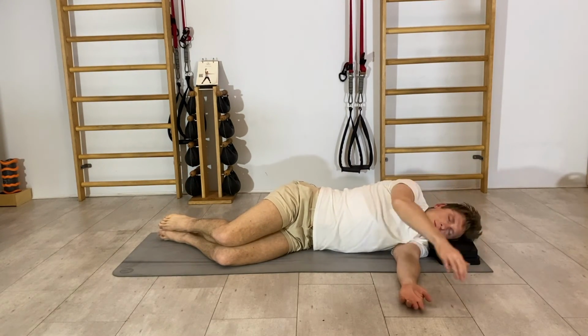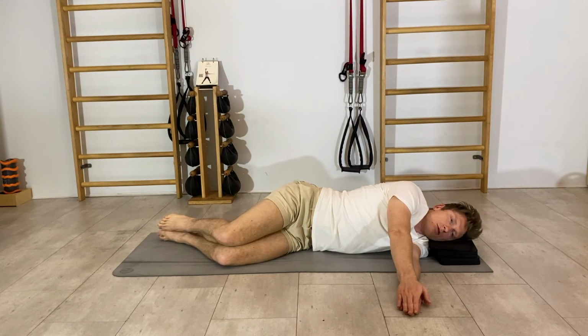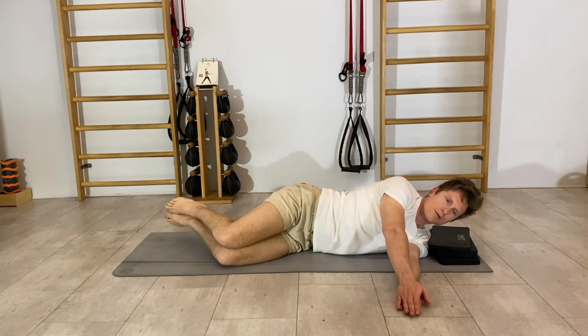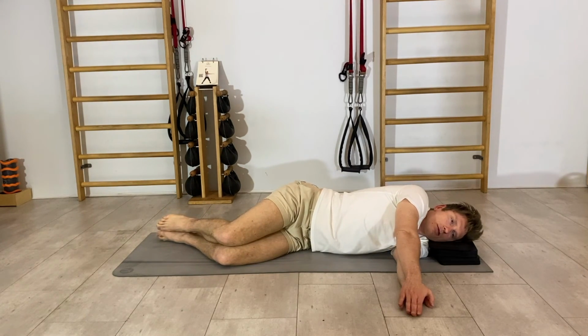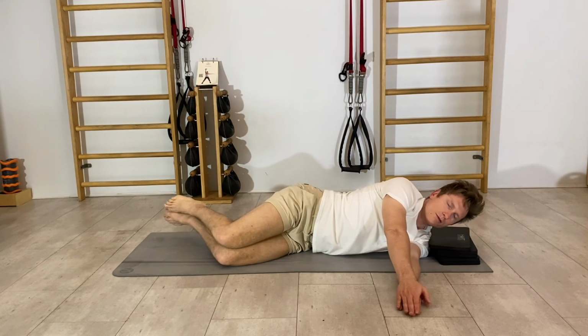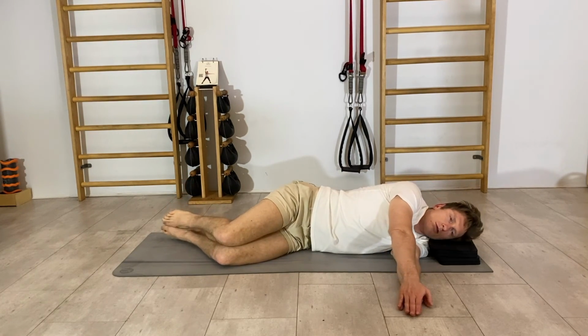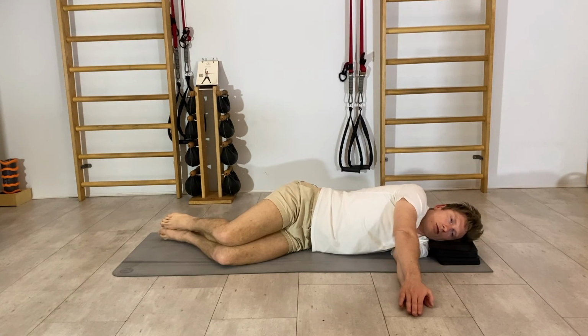Then reach both hands out in front of you. Again, draw your right shoulder and right hip towards one another as you lift your feet and your head, and then lower your feet and head, lengthening through that right side. Just one more.